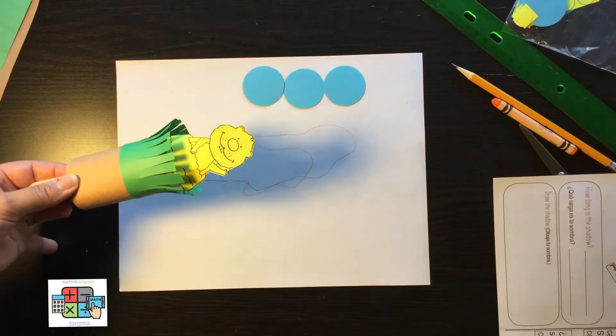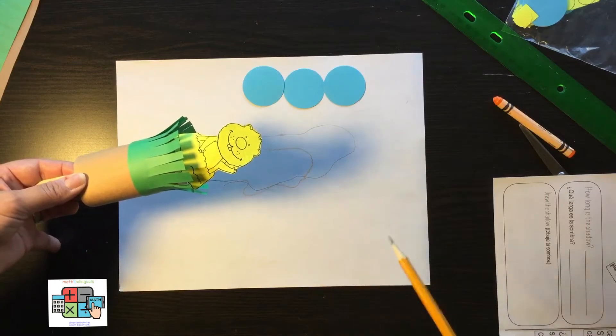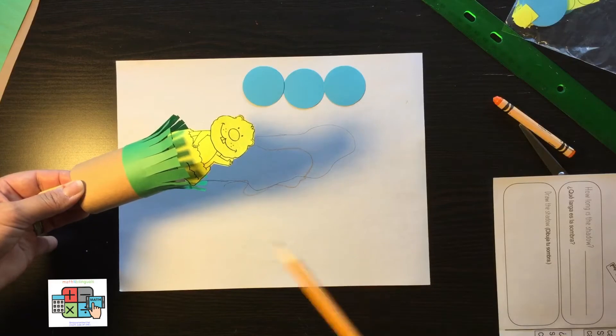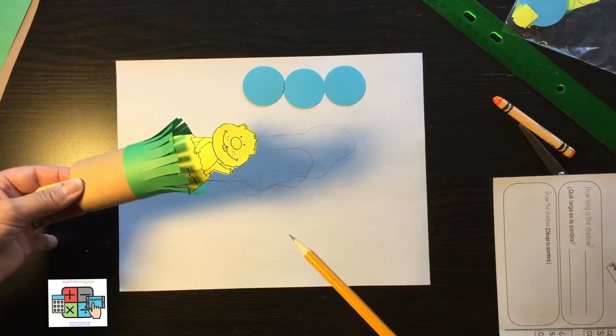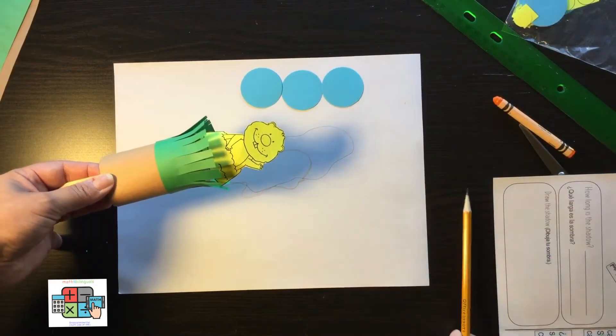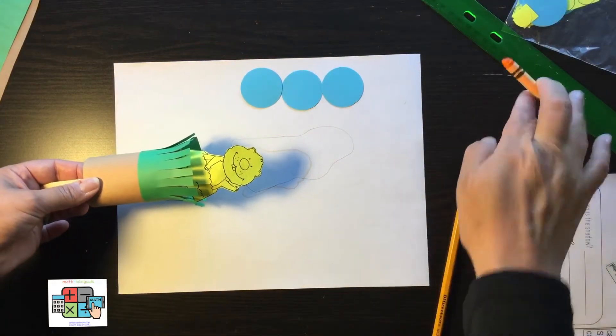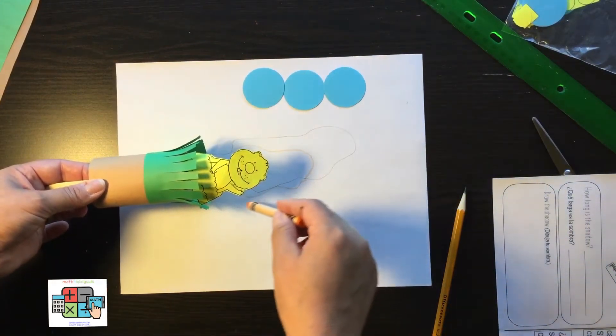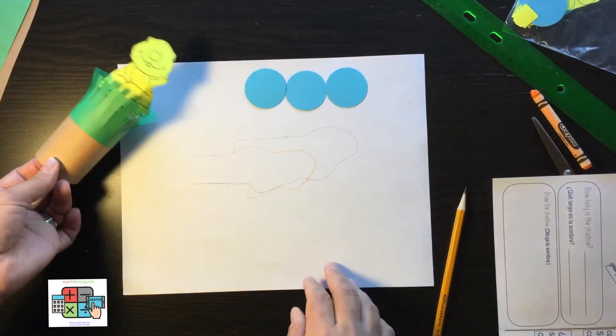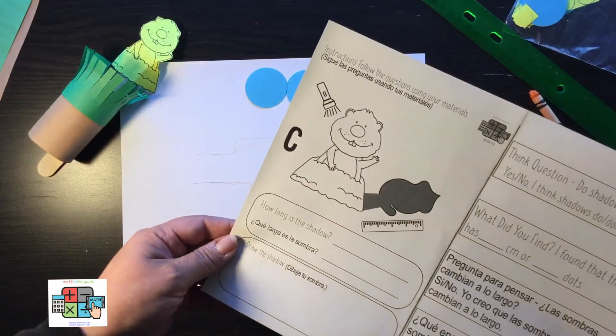When you make this shadow, it depends on the distance from your object to your light source—those are going to be the different types of shadows. I placed my shadow at a certain length. On the worksheets you can practice and see what kind of shadows you can create. You can draw them around like this one and create different shadows, then draw a sketch of that.